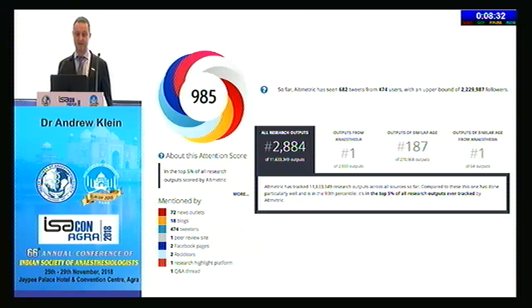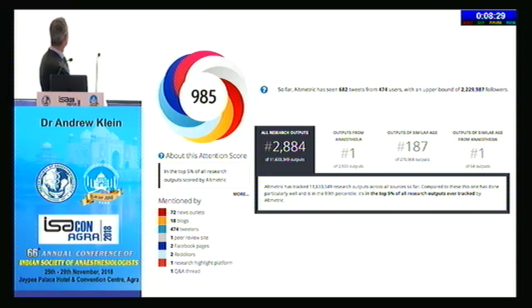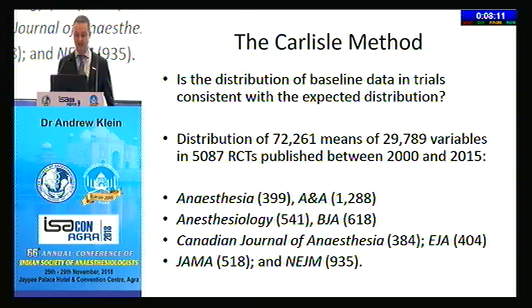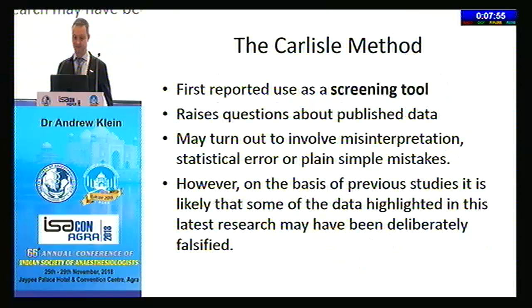The paper that we described it on, this is the altmetric score, and you can see this has been in 72 different newspapers, and it's our #1 paper, with an altmetric score of 955. And this is a very, very important paper. It was reported in The Guardian, The Scientist, and all sorts of different newspapers. And it basically looks at every single journal: Anesthesia and Analgesia, BJA, Canadian Journal, JAMA, and the New England Journal of Medicine. And we looked at everything they'd published over 10 years to see how many were fraudulent.